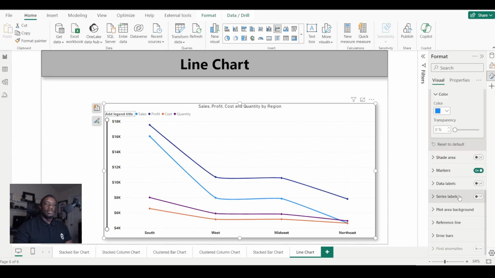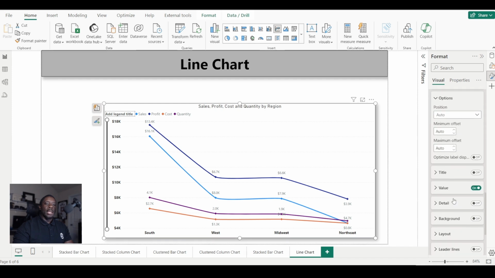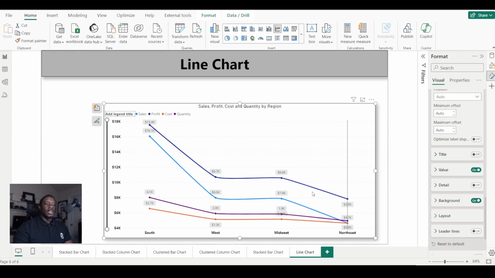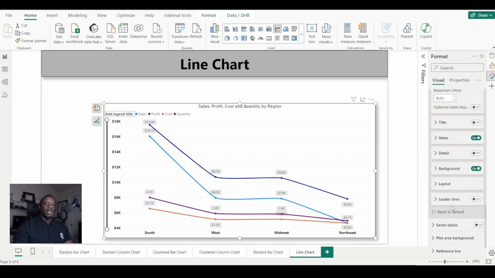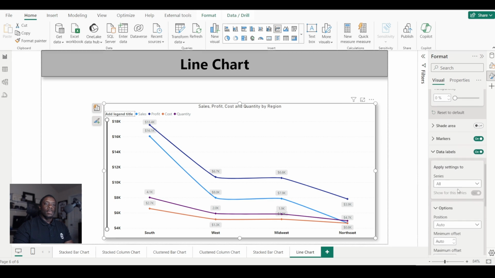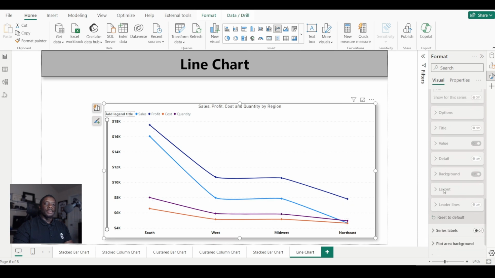All right. Now we have data labels. We can turn the data labels on if we want to add in the data labels. Sometimes the data labels make it look a little bit busy, so feel free to use this to your own desired aesthetics. Most of the time, if you add data labels, you want to probably add in that background so that things are easily found. But again, it's all up to you and your own discretion. Okay. So we'll just turn those off for now.